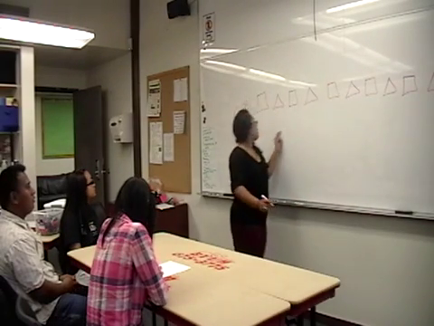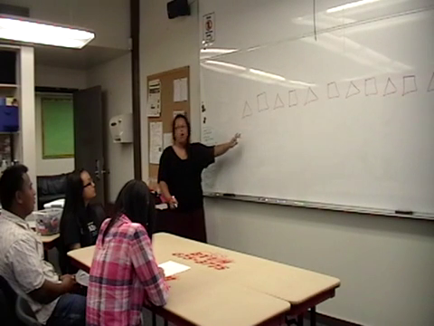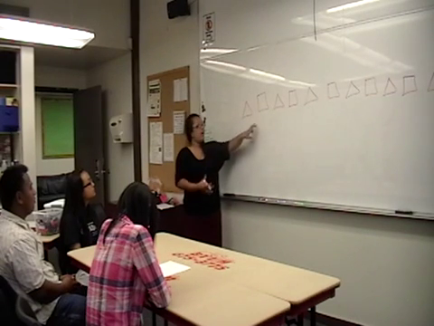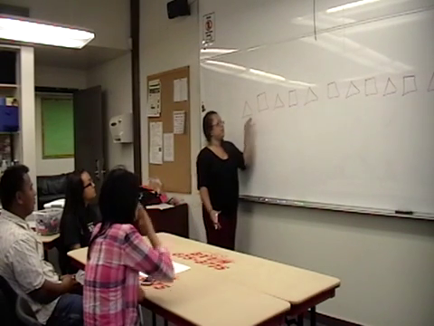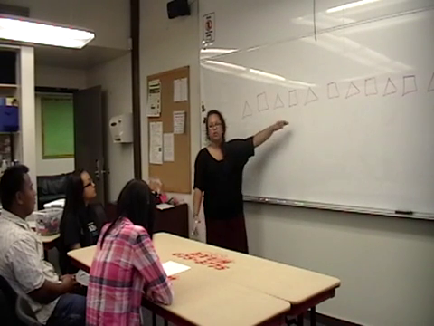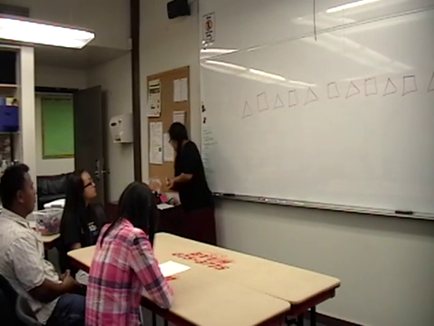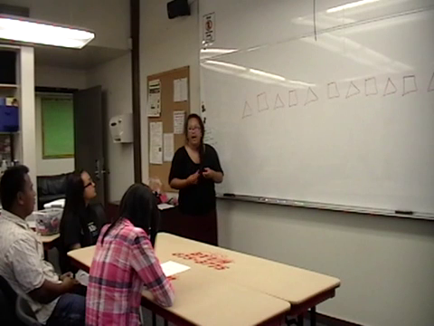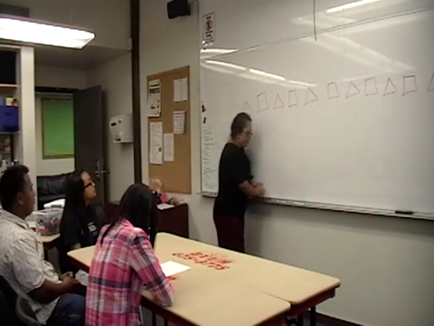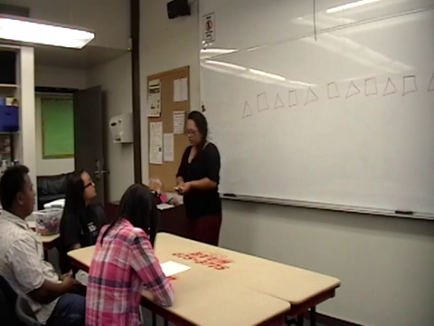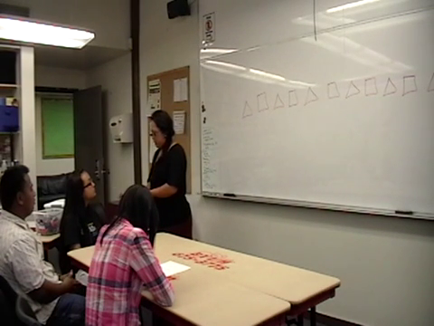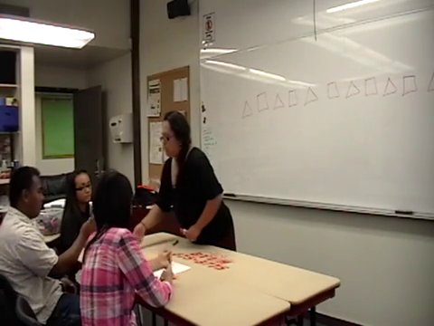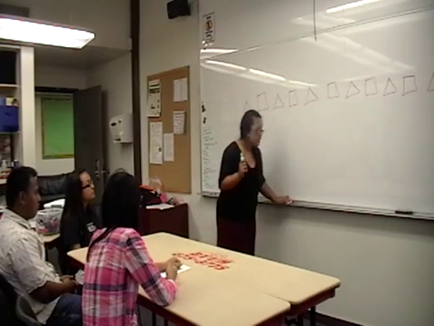So right here we have created something called a pattern, where we use two different objects, in this case shapes, and we just kept using them, triangle, square, and we kept doing it the exact same way. Now there are other ways of doing different patterns, such as colors. Out of these four colors, I'd want you to choose one color. Green, alrighty. And then out of these three colors, I want you to choose another color. Blue, perfect. Alrighty, we're gonna use these two.